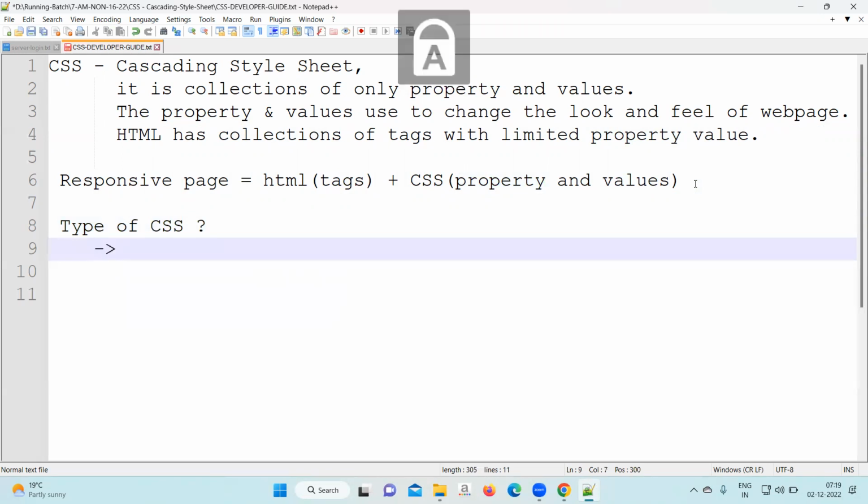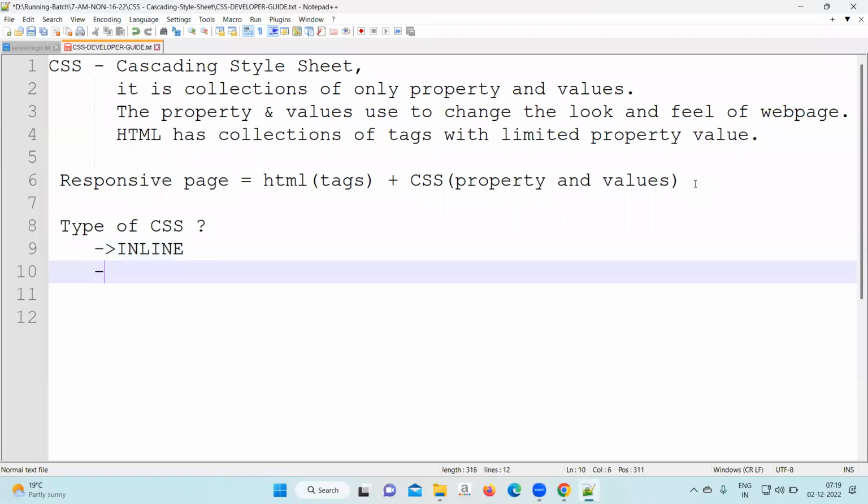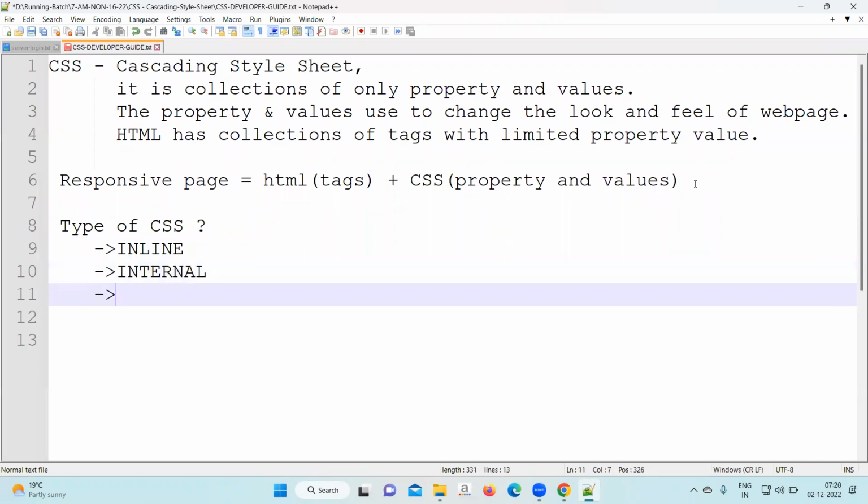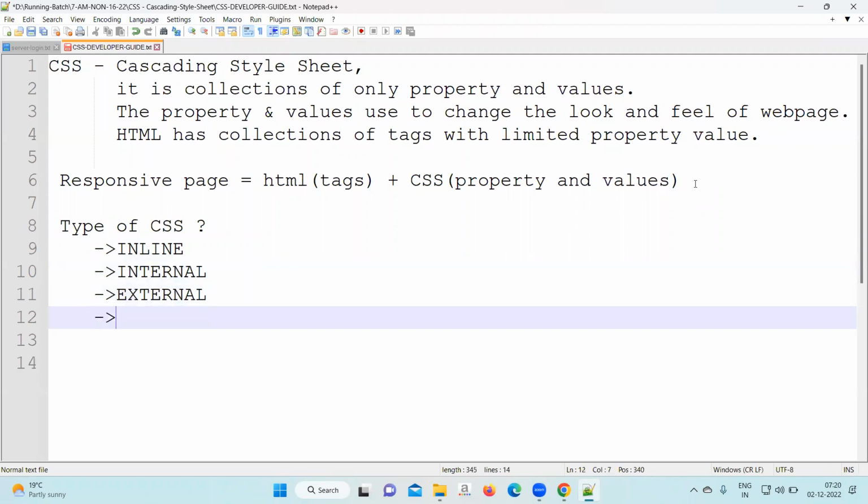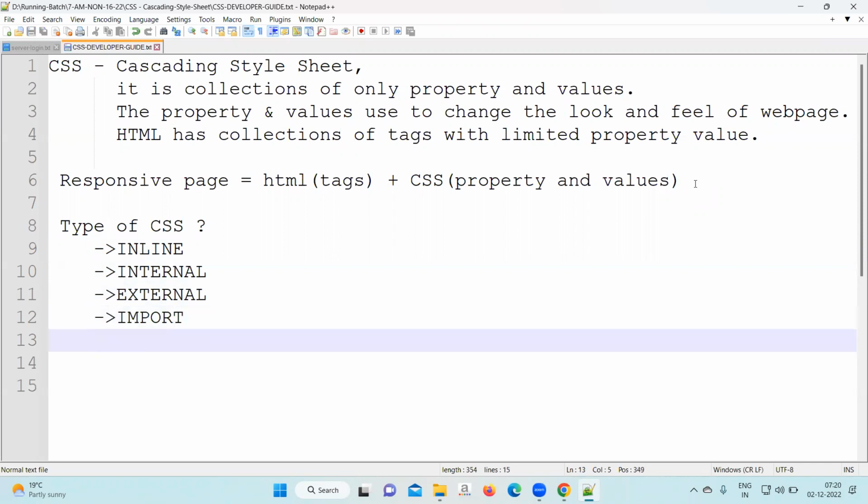One is called inline, second is internal, third is external, fourth is import. Inline, internal, external, and import. These four methods of CSS will help you achieve all types of design-related functionality.